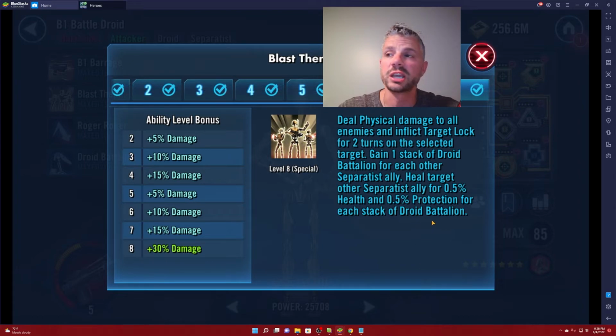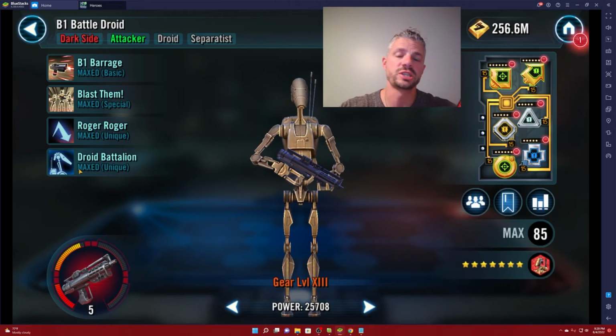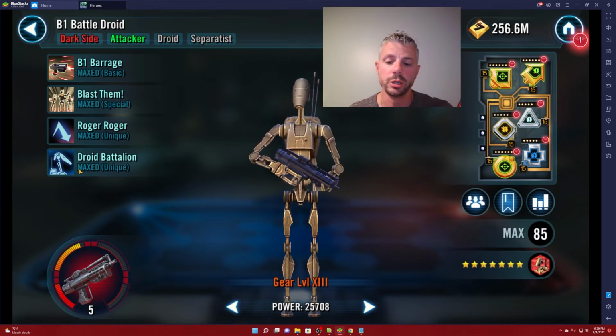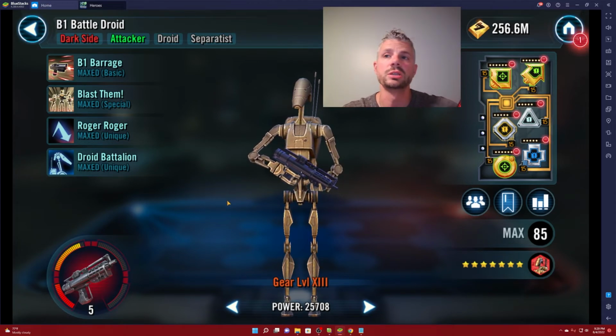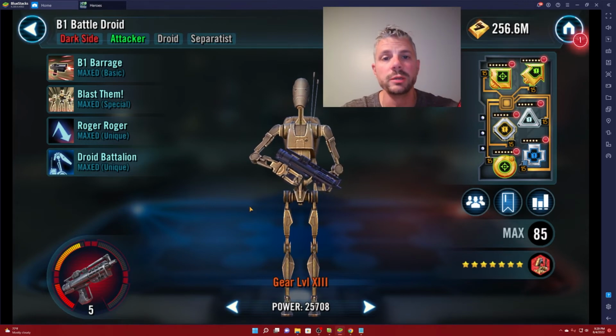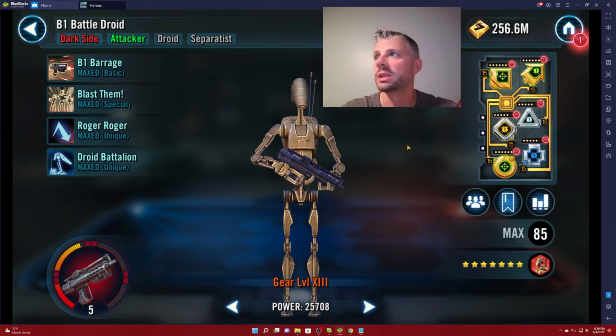Also, his second ability here, Blast Them, it's going to heal target Separatist ally for 0.5% health and protection for each stack of droid battalion. So the stacks are going to go up and down. You'll get more familiar with it as you use his kit, but keep the stacks on him. He's constantly healing, constantly keeping the team attacking, constantly assisting. This dude is just really important to the Droid Separatist lineup.